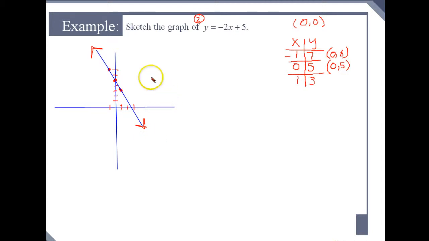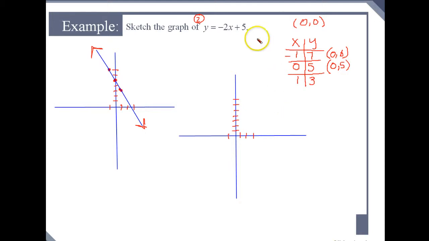Now, when they say sketch the graph, this is what I've done. I've sketched it. I didn't have graph paper. Fortunately, on your practice and quiz me and test, you will have graph paper as part of where you put the answer. But there is another way to do this as well. Let me show it to you. Again, this is meant just to be a review. We're not trying to teach it, but maybe rekindle it if it's somewhere in the back of your mind.